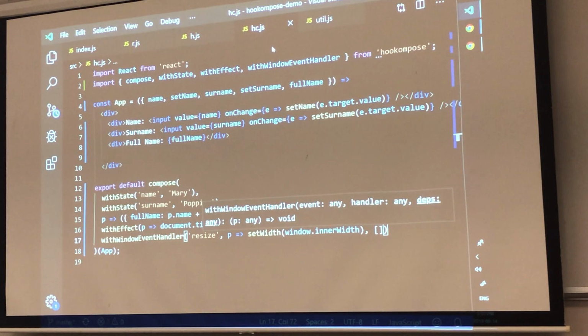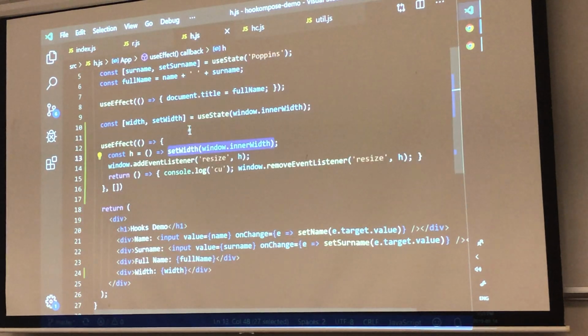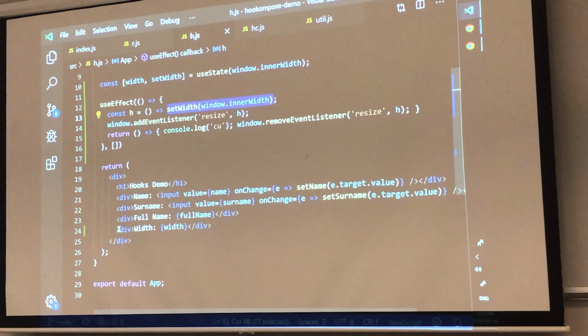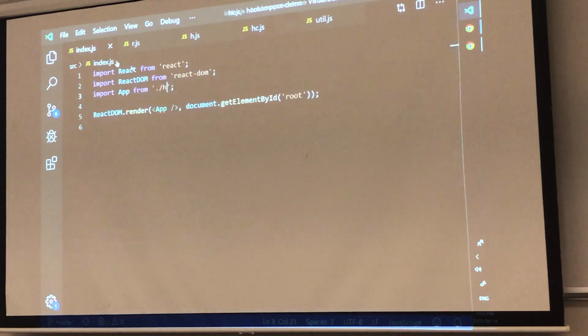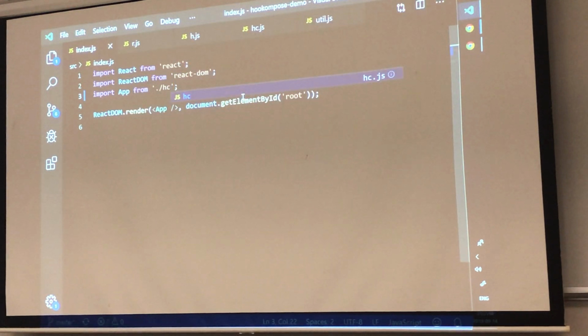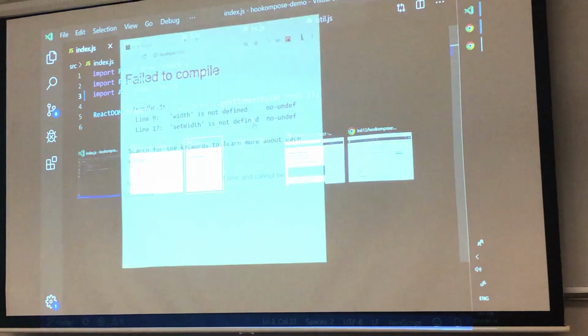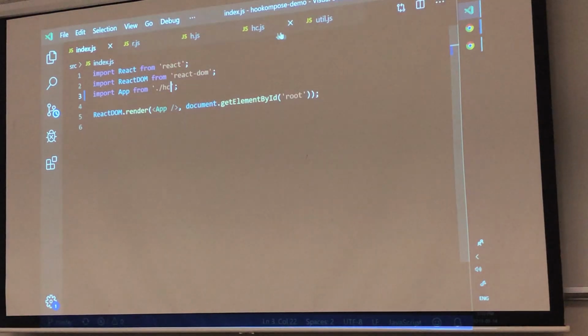So let's see if it works. Let's change to the hookompose example and something is wrong here. Width not defined, of course.